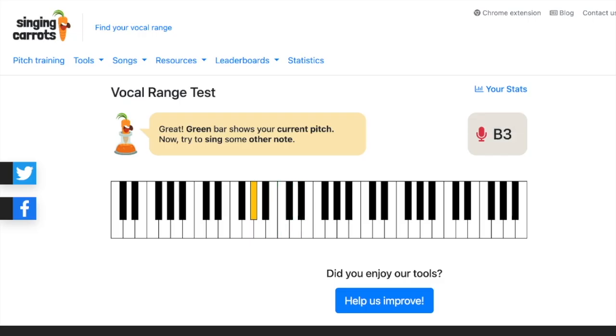So after you've done this, your vocal cords are a little bit more warmed up and they can stretch a little bit further and contract a little bit further. They can be more flexible, and that will help you when you go to your vocal range test, which I recommend, by the way, that you do as often as you can. By the way, you see all the keys here just jumping around, because this is getting input from my voice. So you can see when you talk, you also have pitch to your voice.